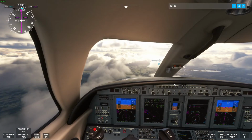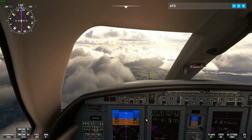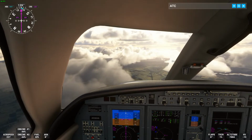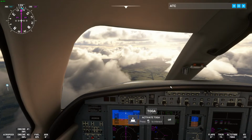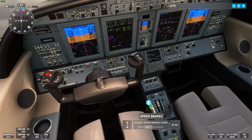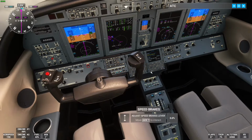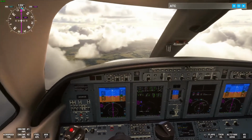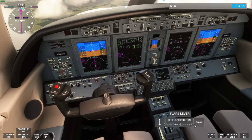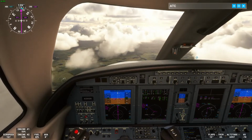Our landing lights are already on. So we're going to pull back on the throttle here to get to the top of our white arc, which in the CJ4 is 200. We can hit the air brakes a little bit to get there a little faster. There you go. We're going to retract our gear. We're going to hit our flaps. We're going to increase the throttle just a little bit because of the drag that creates.